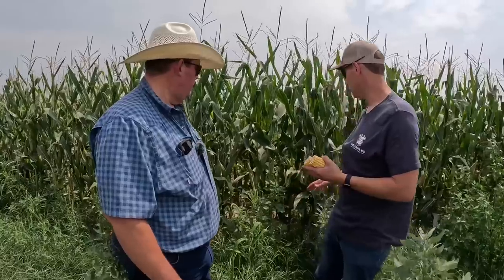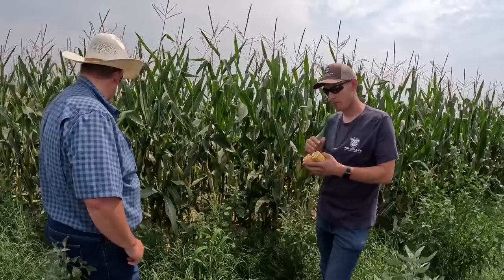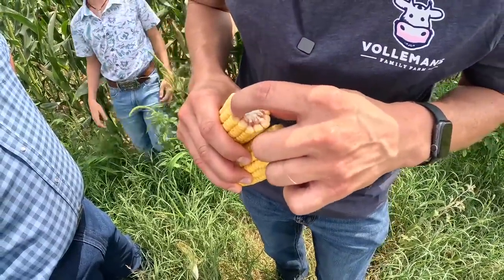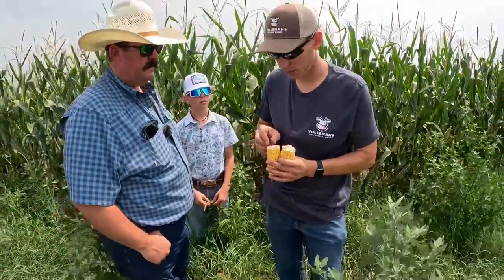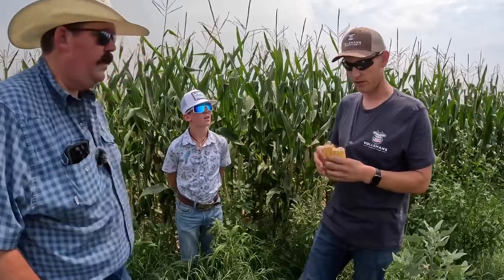We need to go a little drier than that. We'll also look at whether part of the stalk has dried up, but most importantly most of the moisture is in these kernels. We're looking at this yellow line — the milk line — right now we're probably at about 50% milk line. That's not 50% of the way down; there's a little stem at the bottom that doesn't count, so the top fills a lot more. What we're going to look for is about 75% milk line — when that starch has been added. That's when it's ready to harvest and generally when your moisture content will be right as well.